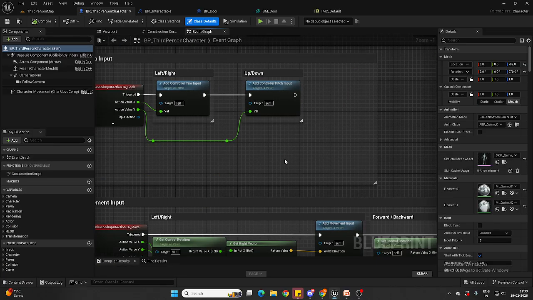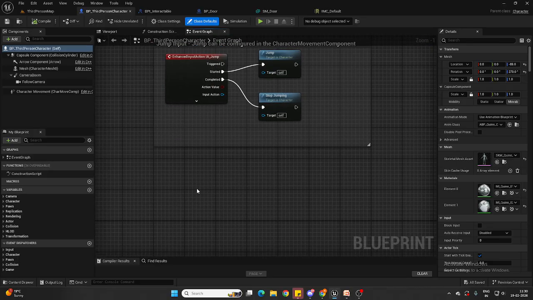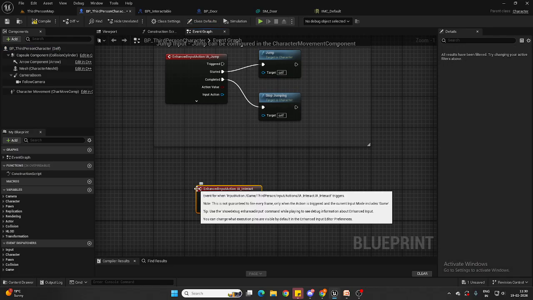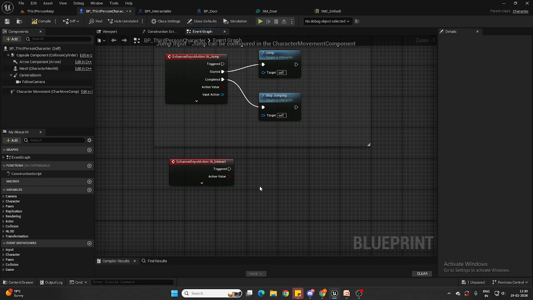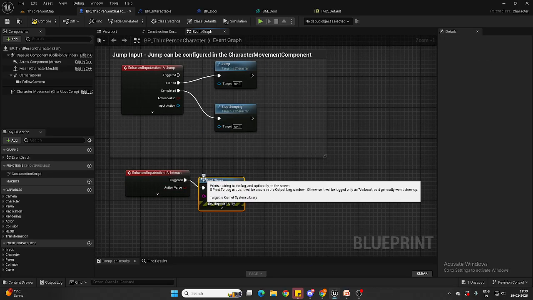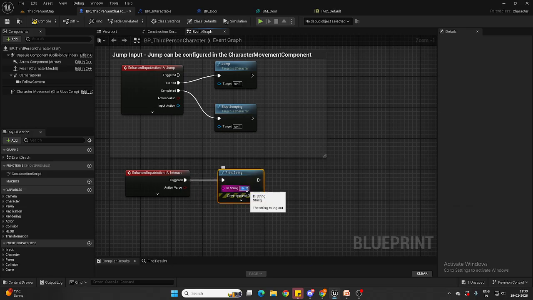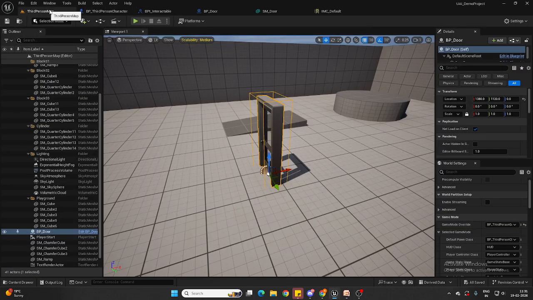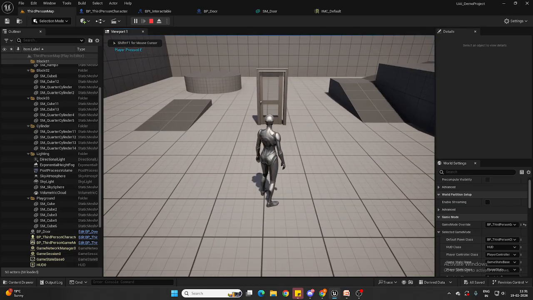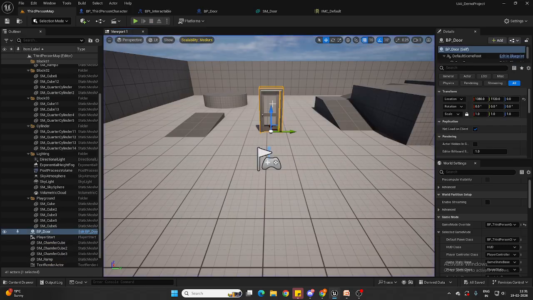Yes. Now let's go to adding IA interact. Let's check first whether it is getting fired or not. Always make sure what you are doing is working. So every time I'm pressing E, it is getting fired. So we are good to go.